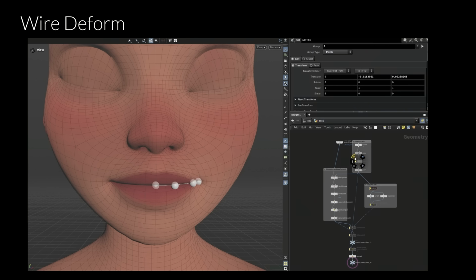So the first technique I want to talk about is a wire deform. This is a popular technique that is used by many riggers to have the base for a shape for let's say the mouth corners up or down, or even pulling the mouth corners for a wide shape or a narrow shape. So it's very simple. First of all, the spheres that you see, I exaggerated the size. They represent the points of the curves.